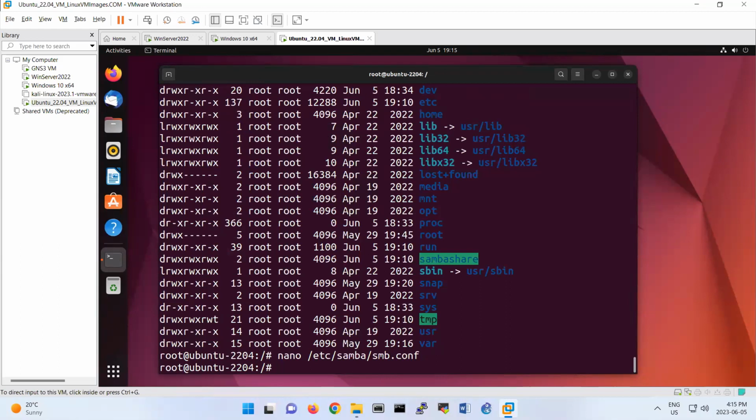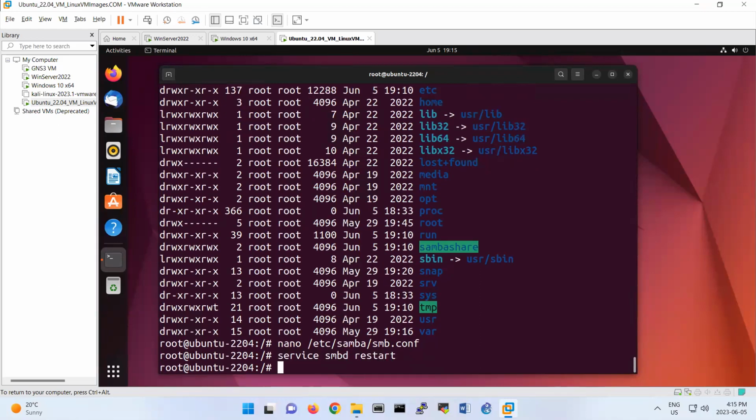The service that we have under Samba is smbd, you can do it as systemctl also, service smbd restart. So I'm restarting this service. And there is something we call testparm. That verifies your configuration.